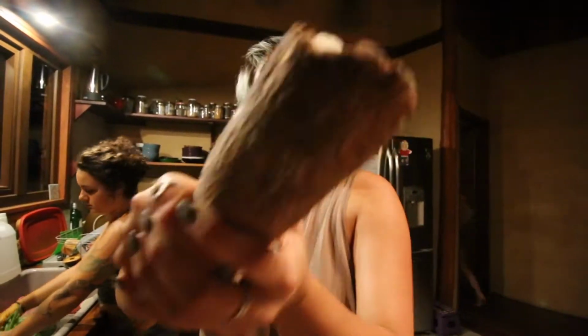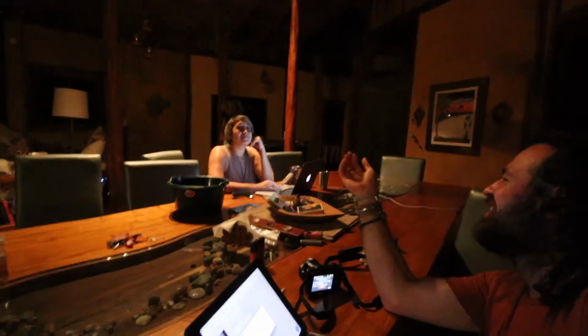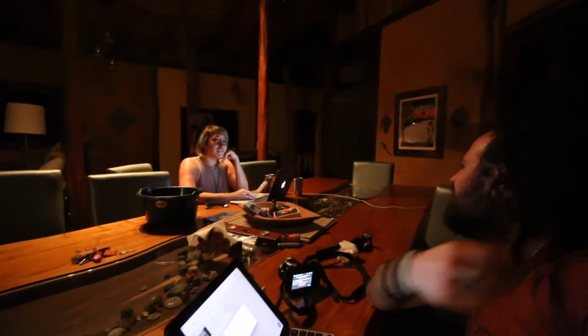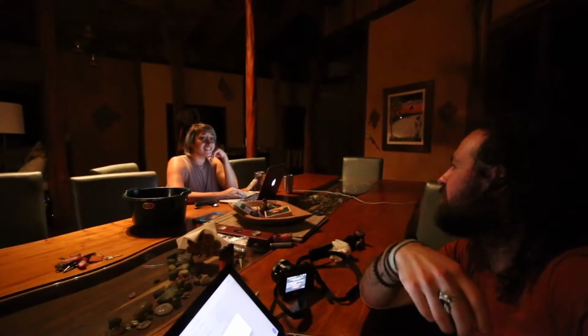You wanna see what the root looks like? Oh yeah. Wow. Look, Jillian, just what I wanted, to be able to sit here and work on my computer with you all day long. But I'm not being sarcastic, it's actually what I wanted. Have we ever done this though? We've never done this. I know. It's called a workcation.